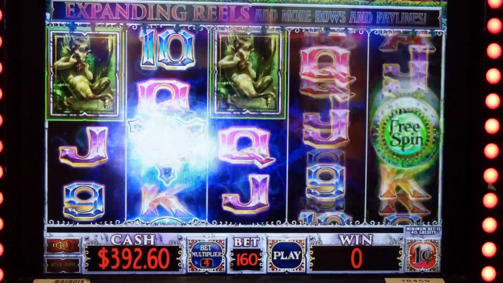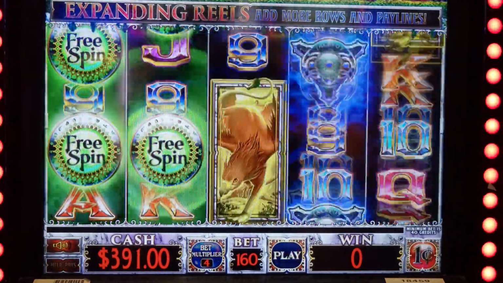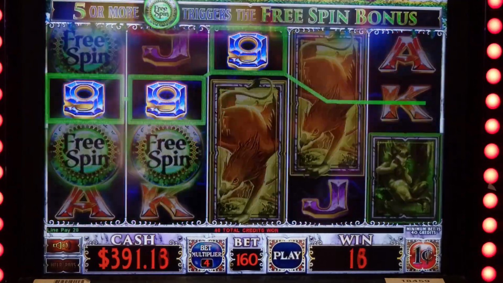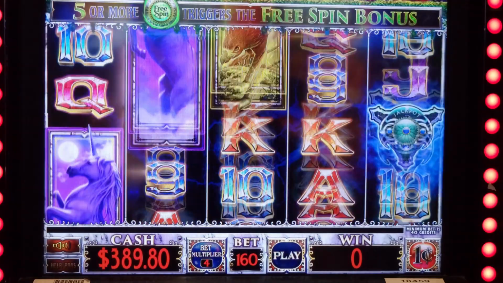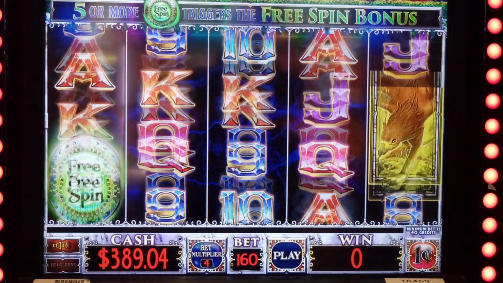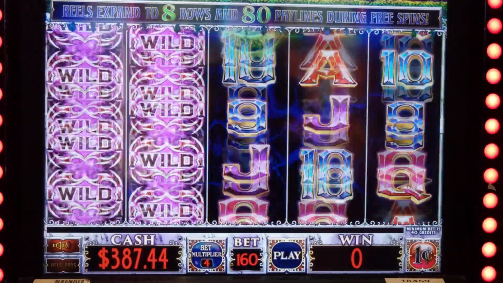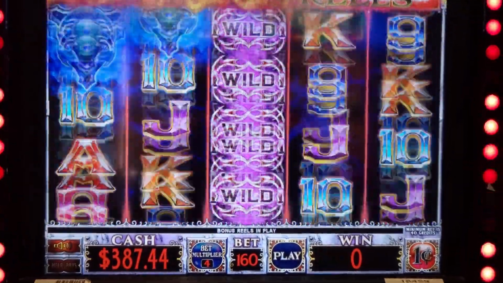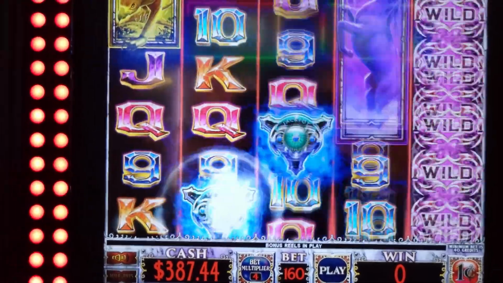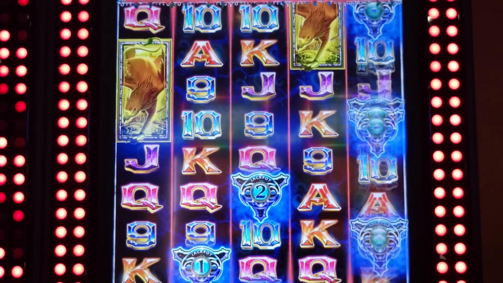Free spins. Come on, free spins. Need five of them. Nope. Few unicorns down there. Oh. Yep, we got the mini again.